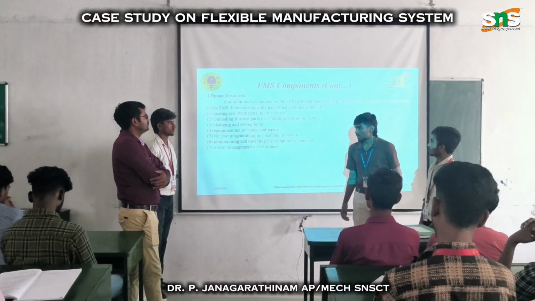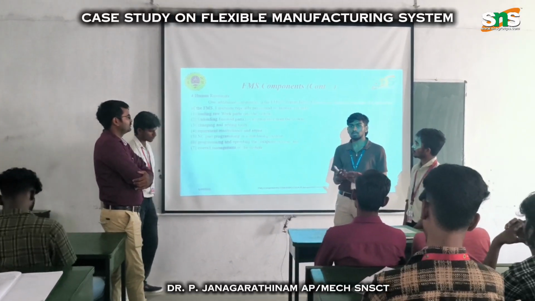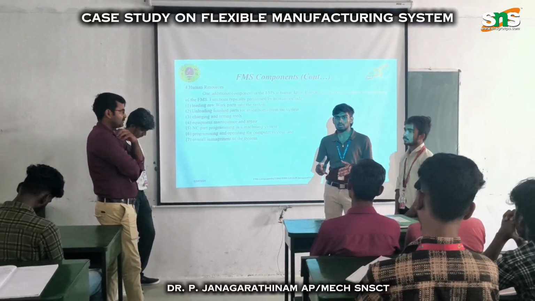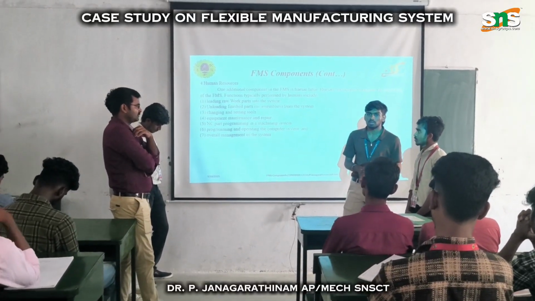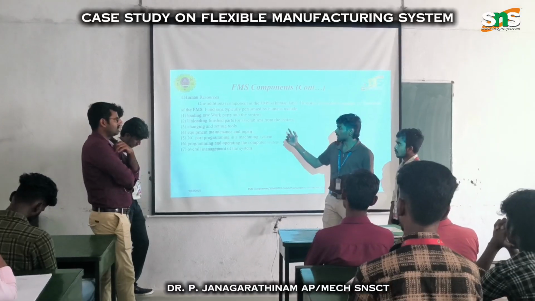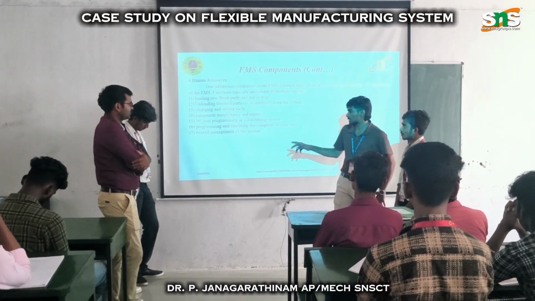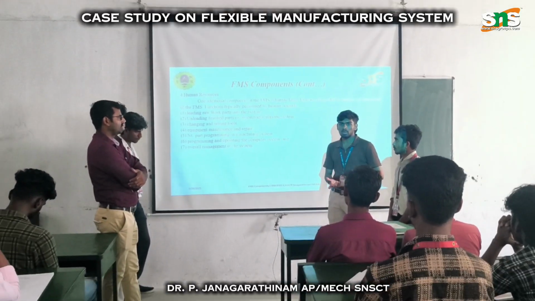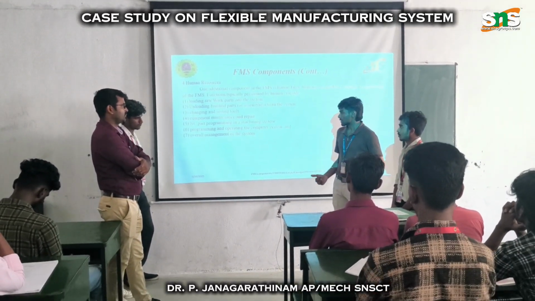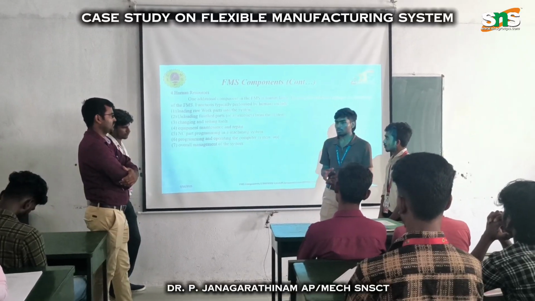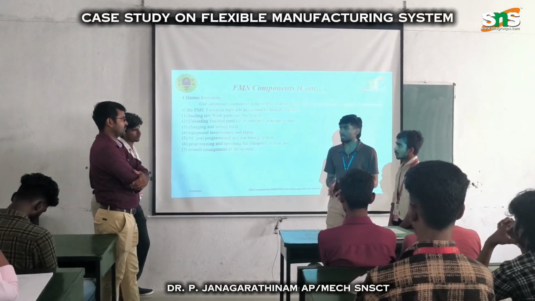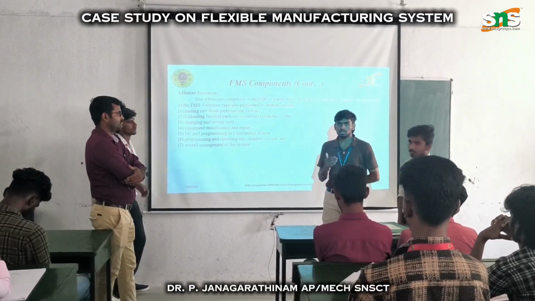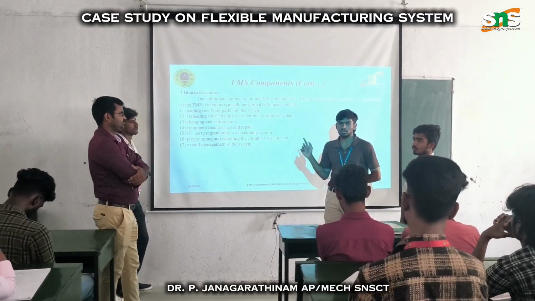Then human resources. Hence we see the flexible manufacturing system is a hybrid system, fully automatic manufacturing. But we also need human resources for loading and unloading and other handling. If there is any error in the machine system or part programming, only human resources can handle it. For overall management, we require a minimum amount of human resources to maintain the overall system without any defects or damage, ensuring the safety of workers, workstation, and also the FMS system.